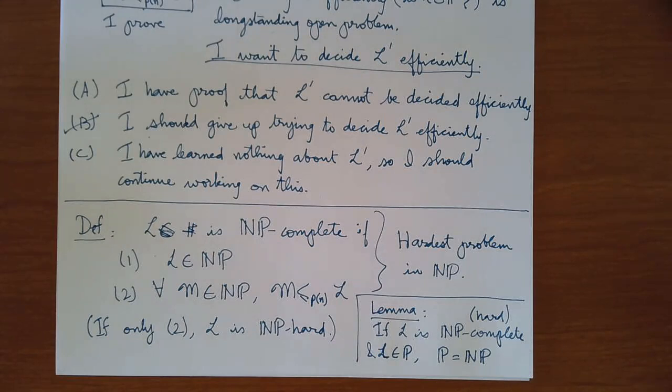Is there any proof that any problem can't be computed efficiently? Yes, there do exist languages that are not in P. There exist explicit languages that are not in P, and this is proven using something called the time hierarchy theorem. You can construct languages that are not in P. Of course, we don't know how to construct such a language in NP.